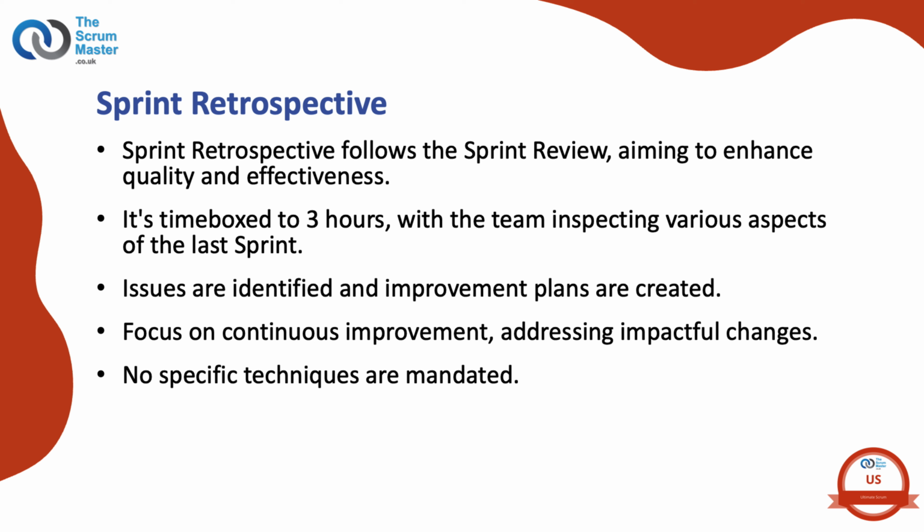The sprint retrospective is the last of the 5 Scrum events. It is held at the end of each sprint after the sprint review. It is an opportunity for the Scrum team to plan ways to increase quality and effectiveness. The sprint retrospective is time-boxed to 3 hours. For shorter sprints, it is common to shorten this time box proportionally.